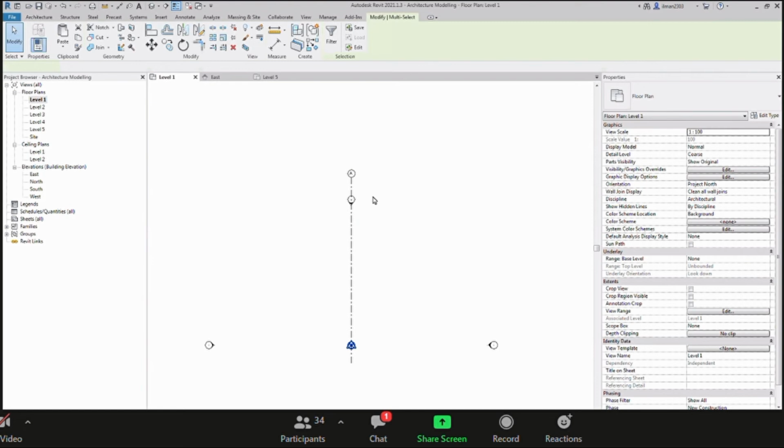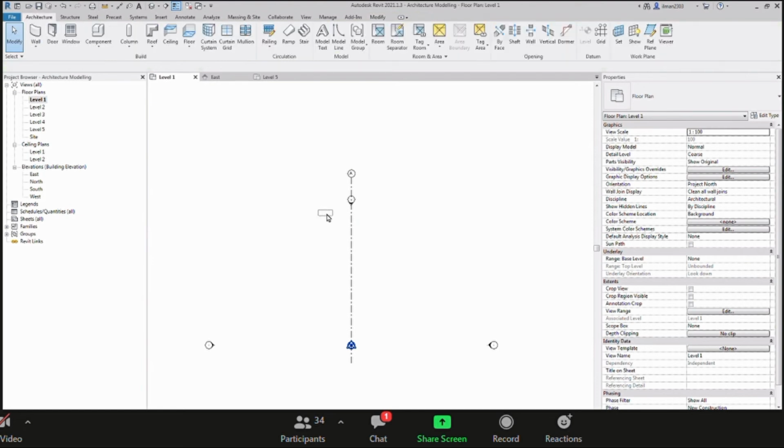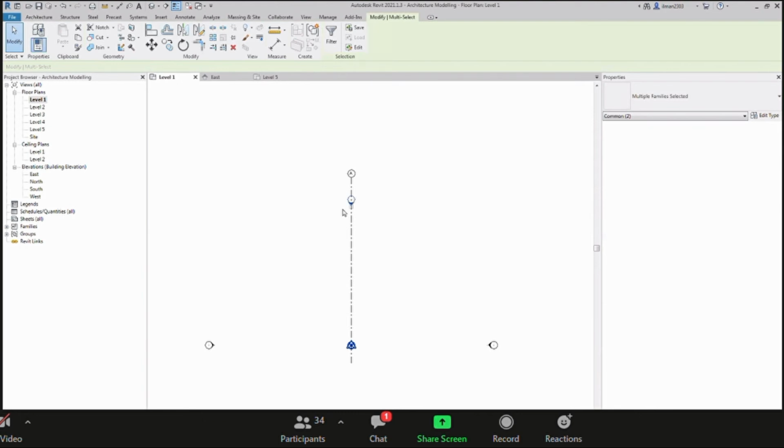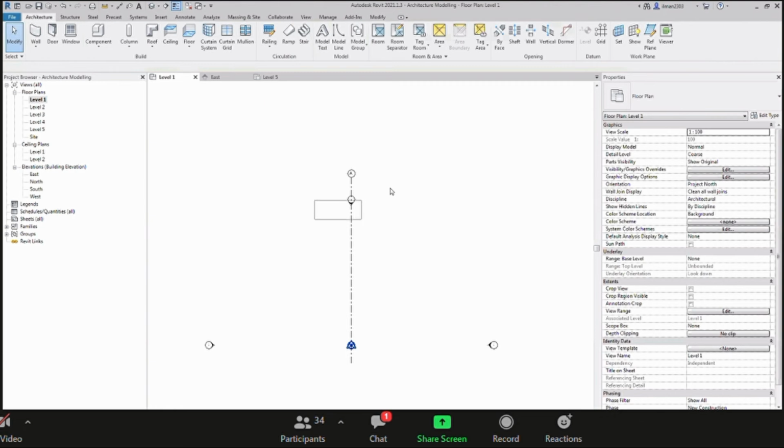So that is when you hold left to right. You hold your left click and select from left to right. It will use a selection box, where the components in the box will be selected.